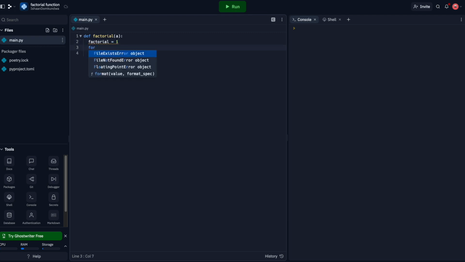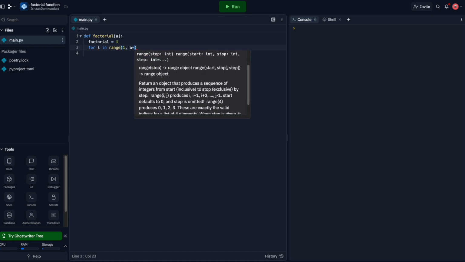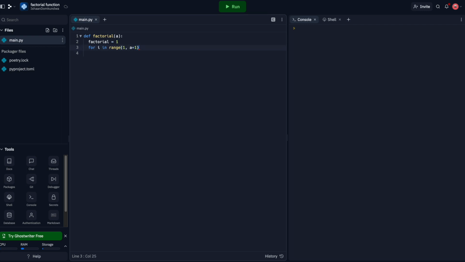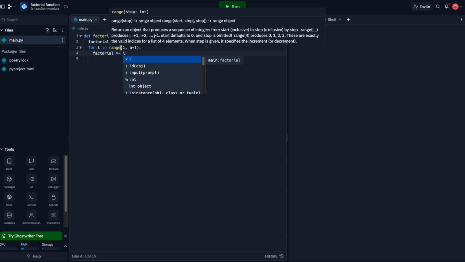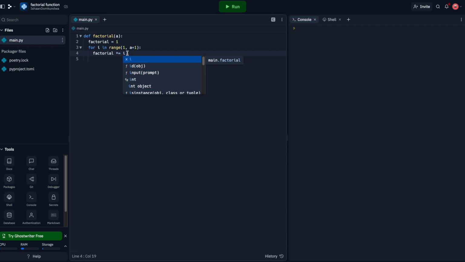Then we go into a for loop for I in range 1, starting from 1 to a plus 1. So it'll stop at a, and we'll make factorial multiplied by itself. So we can use the times equal to shortcut. So we can make factorial is multiplied by itself in I. So it'll be 1 times 1, so that's 1, times 2, times 3, times 4, times 5, till we reach the number. So that's the same as the factorial we're getting, right? And then what we can do is return the factorial.